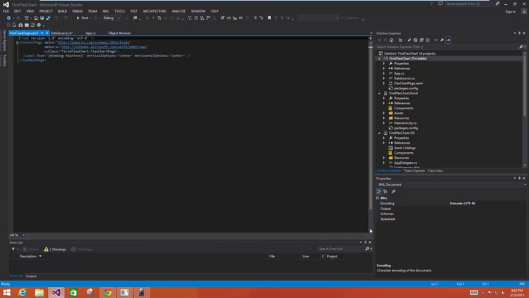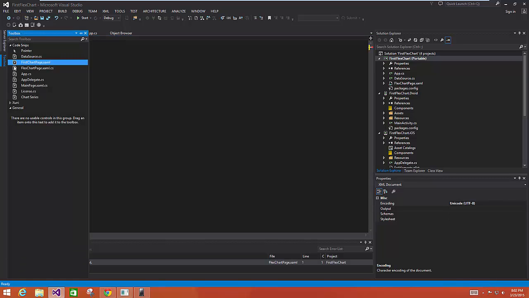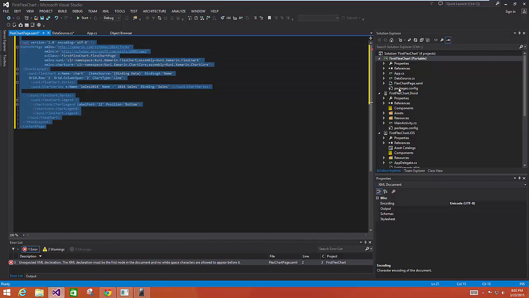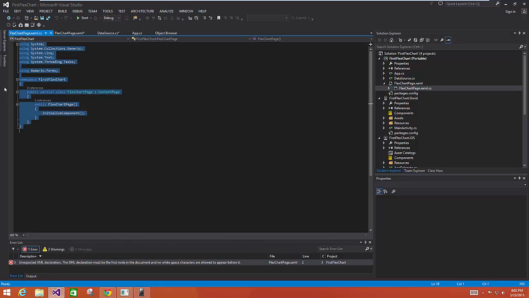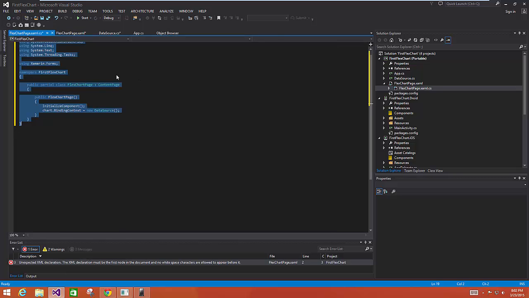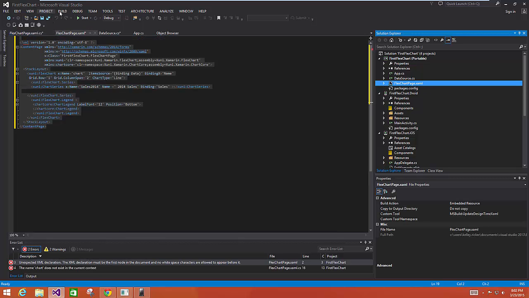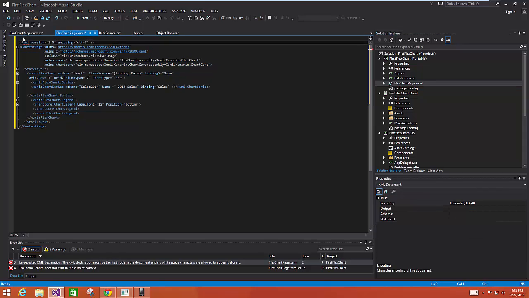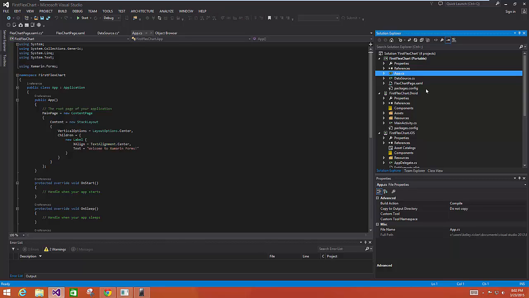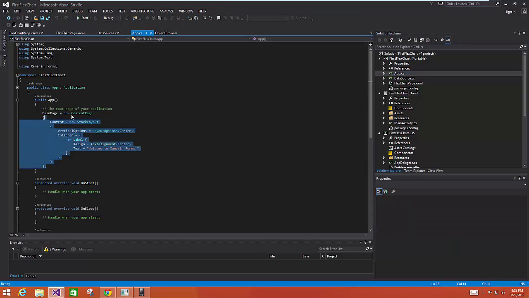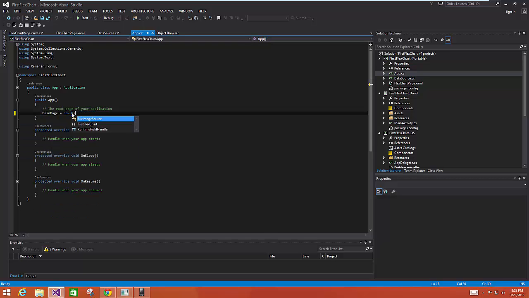We're now able to add the FlexChart control into a new Forms XAML page. We're going to change the XAML with some more code here. And I'm going to change the code behind similarly. And we'll save our changes. Now we're going to have to adjust the app.cs so that it actually displays our page that we just added. So we're going to replace this code, point it at our FlexChart page.